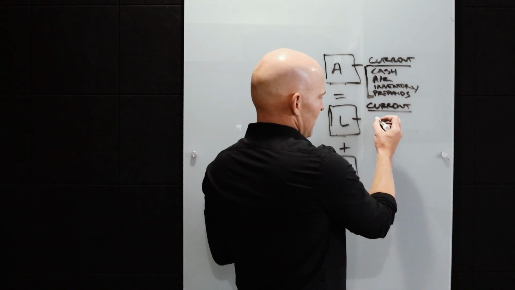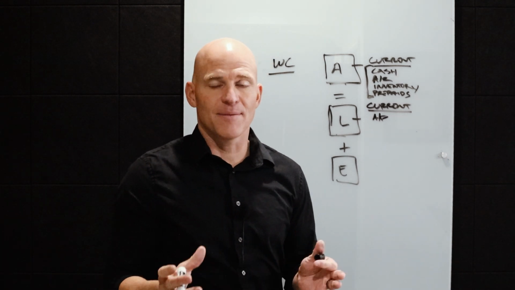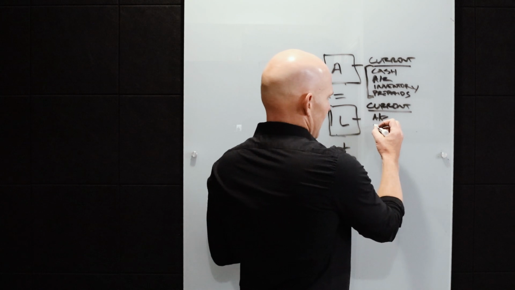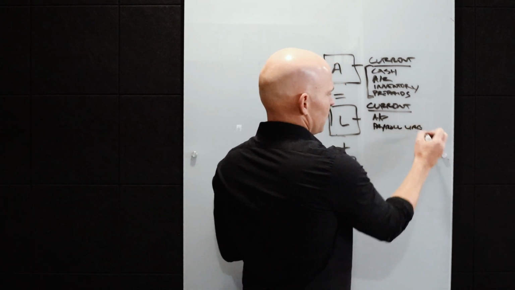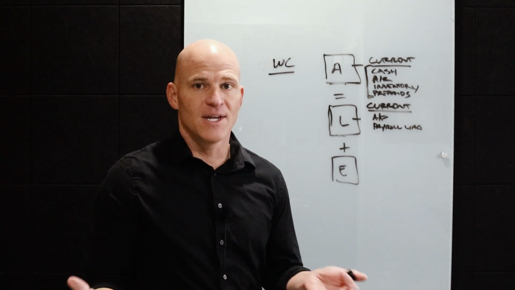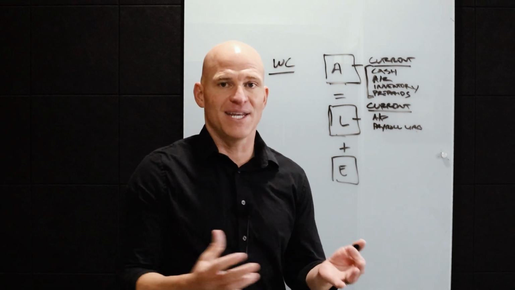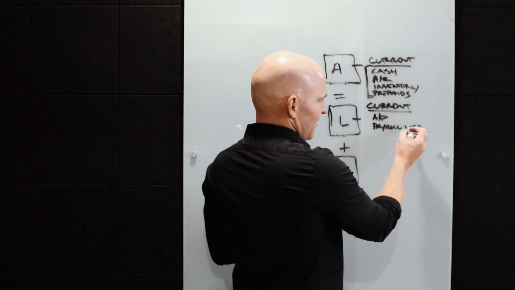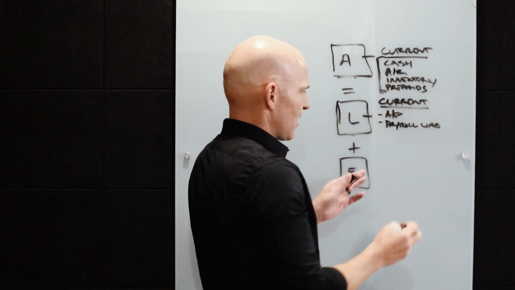Now, under current liabilities, most companies have accounts payable. This represents the amount of money that a company owes its vendors for buying things on account. And then there may be some payroll liabilities. So think about it. You pay your employees, then you withhold a portion for taxes that you have to submit to government agencies. But it's not like you do that right away. So you withhold the money and then you may submit it the following week or at the end of the month, whatever it may be. So these amounts are liabilities that the company owes, but they haven't been paid out yet.